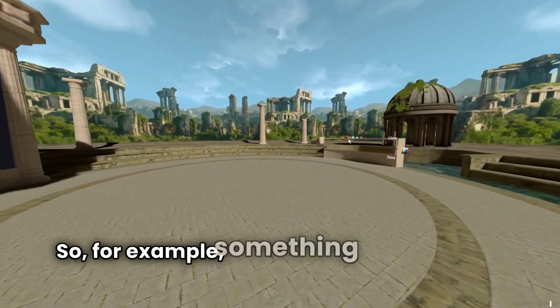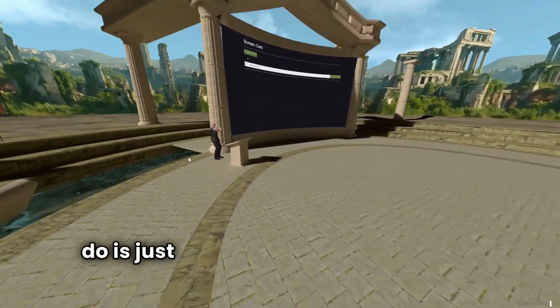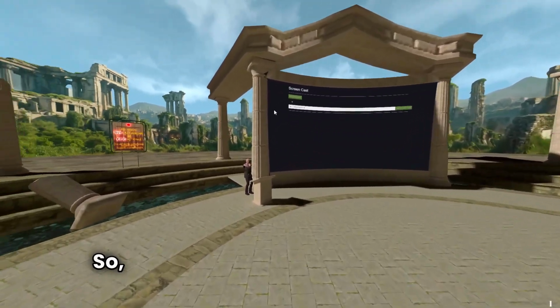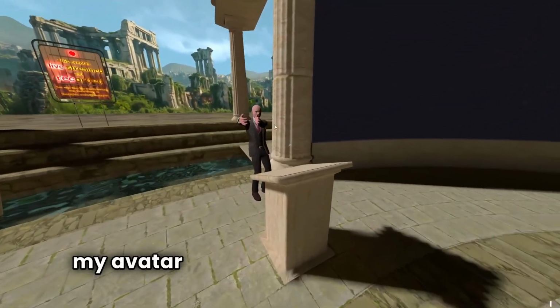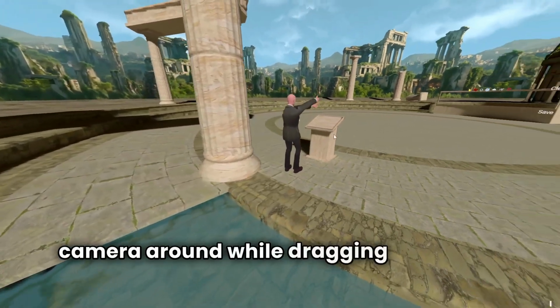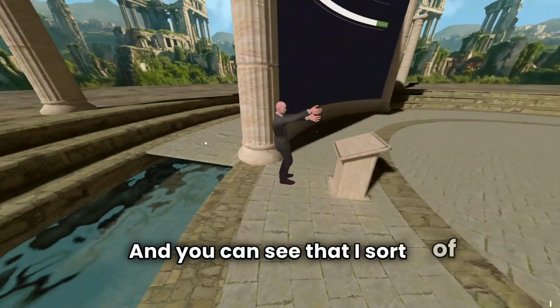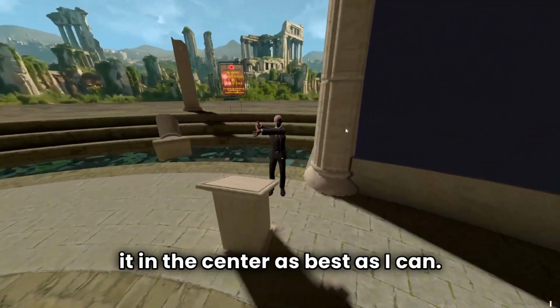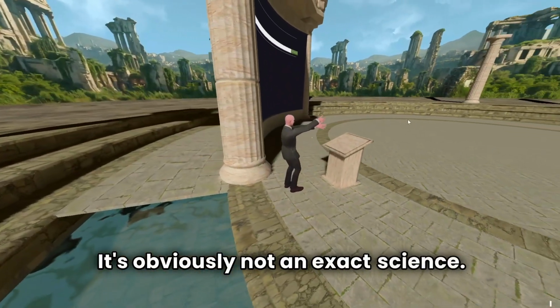Something that you might like to do is experiment with some of the different types of shots that you'd like to take. For example, if I want to focus on my avatar here, I might like to strafe the camera around while dragging the mouse, and you can see that I mechanically keep it in the center as best as I can. It's obviously not an exact science.